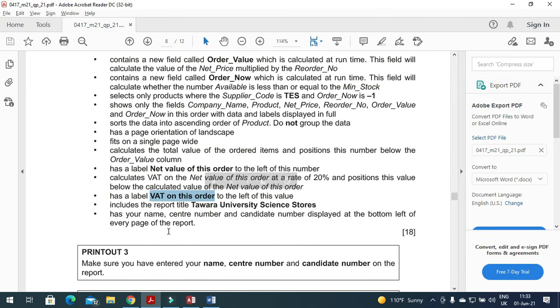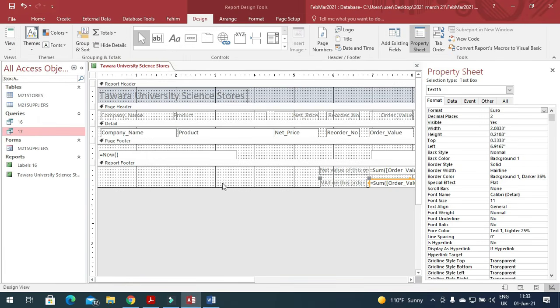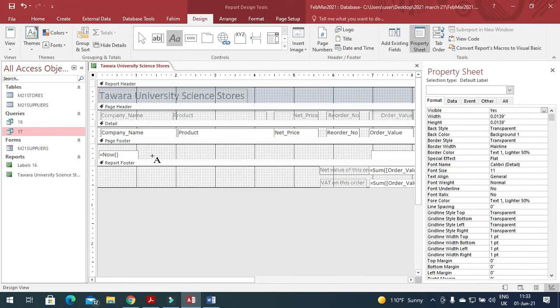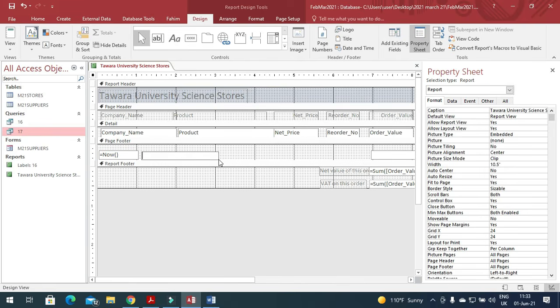And next step is to have your name, center number, candidate number at bottom left of your report of every page. So design view, and you can just simply make this one smaller and get a label here and include your name at the left, your name, center number and candidate number.